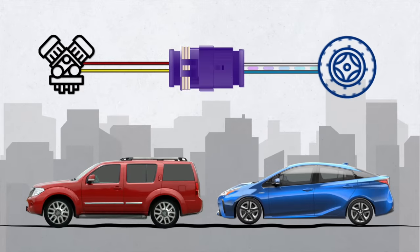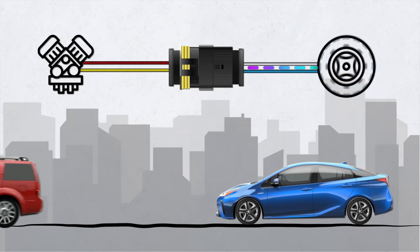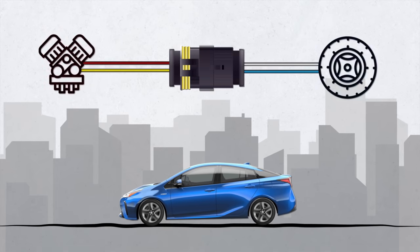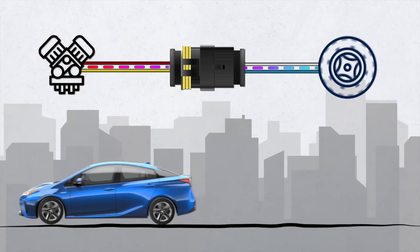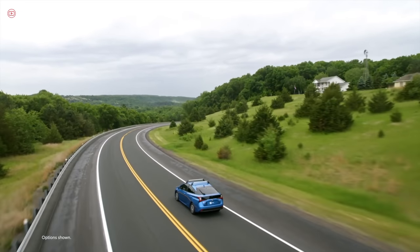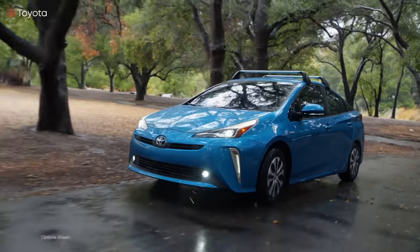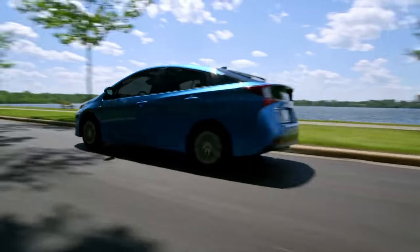For example, let's say you're downtown and stuck in traffic — the computer knows it's more economical to use electricity. Later, when you've cleared traffic and your car needs to pick up to full speed, the car will switch to the gasoline engine. If your car needs to accelerate intensively and more often, the computer can turn on the engine and the motor at the same time. That's why hybrids outperform combustion engine cars in terms of city mileage. But the downside with a hybrid comes when you're traveling at higher speeds — it's not as economical. Also, hybrids can only drive a short distance on battery alone, usually a mile or so, so they're at a disadvantage compared to a plug-in hybrid or all-electric vehicle in terms of electric range. That is the reason why hybrids make more sense if you're a city driver.